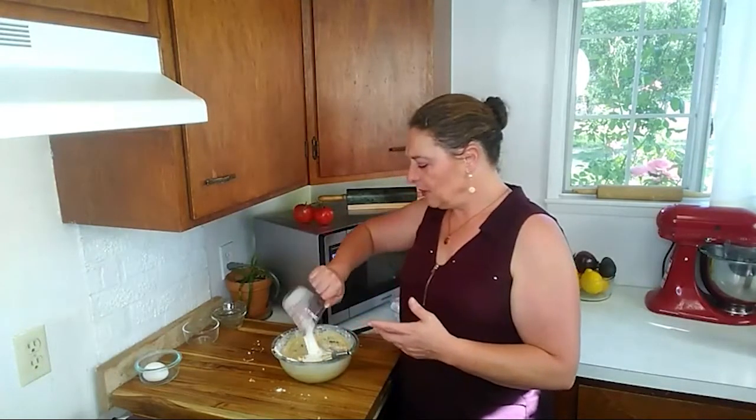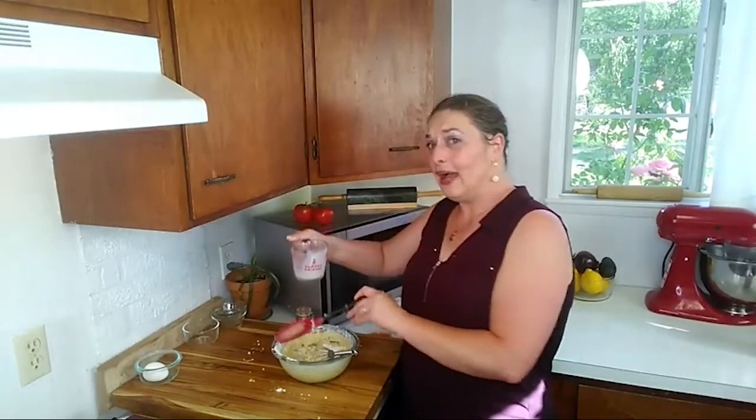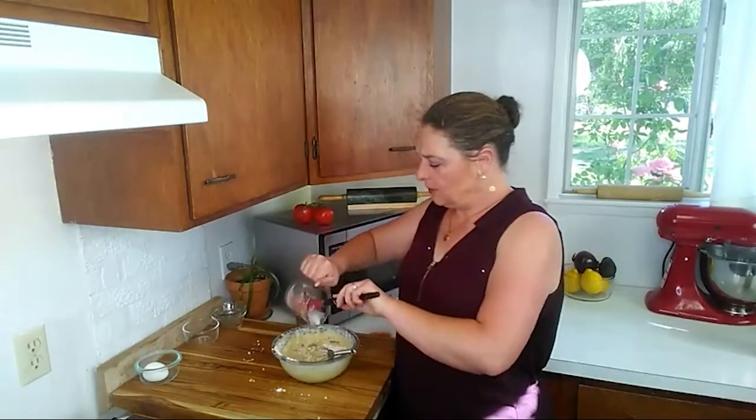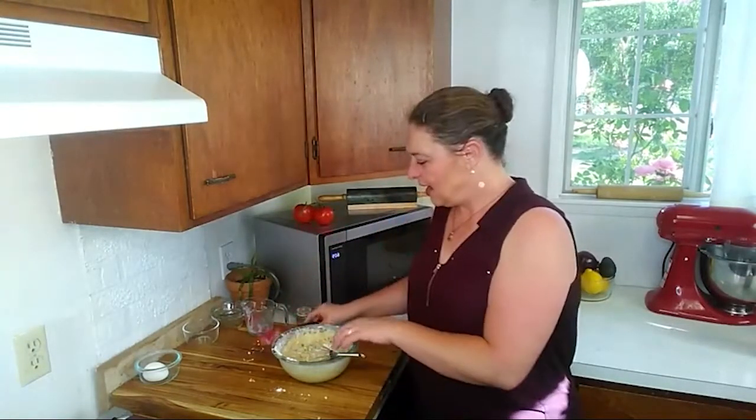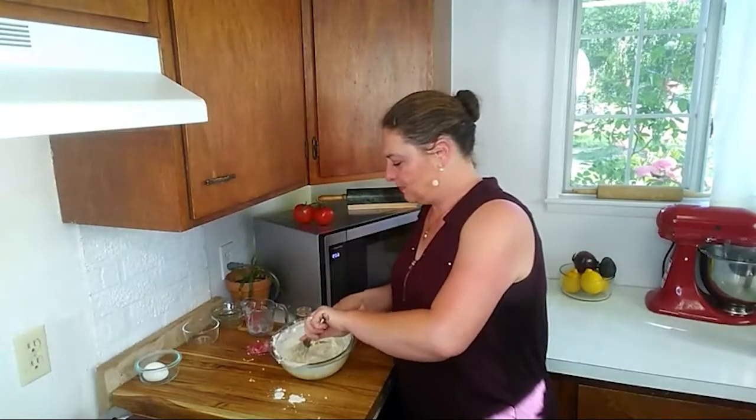And the whole idea behind this is to get the ingredients together quickly without mixing your batter much, because cake donuts are meant to be light and fluffy and crumbly, oh yum. And you do not want to develop much of the gluten in this flour.